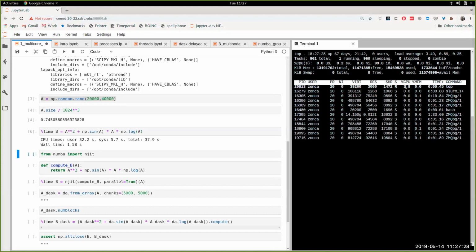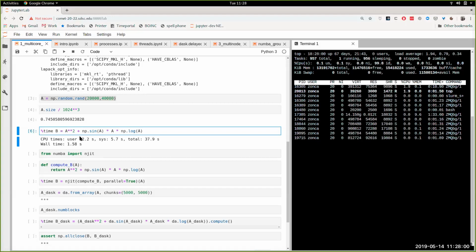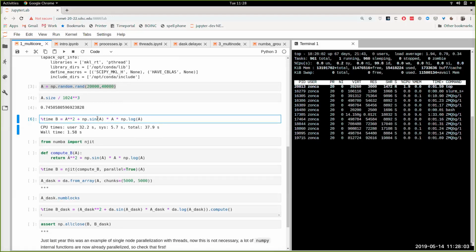For a single visualization, it was 2400%. That means it was using all of the 24 cores on our CPU, and so this is of course a great speed up. We can get something close to 24x. This is very, very good, because basically you have this capability of executing code very efficiently on a single node, just using straight NumPy.